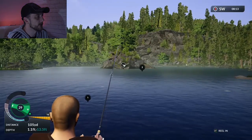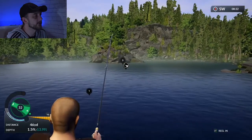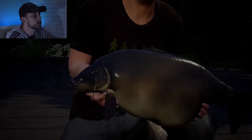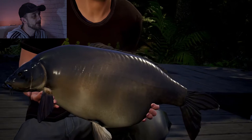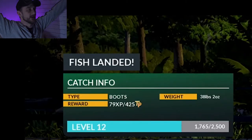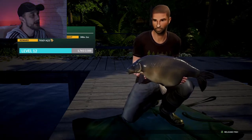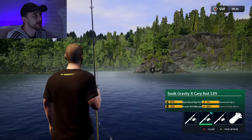Rod three's gone too - 99 yards - it's got to be a catfish, right? If this is a carp then... Rod one's about to go as well, it's like a party! Let's check this first fish out. It's a carp, it's a big old carp - is it a boss fish? My god - two episodes I've been trying to catch a boss fish, and the first fish I have on here before I've even explained what I'm doing is a boss fish - a 38 pound leather carp named Boots!